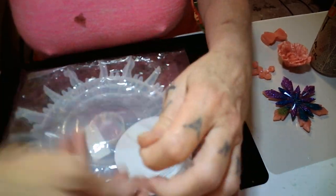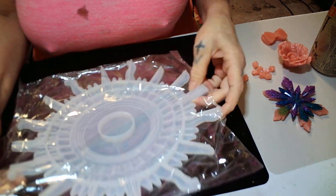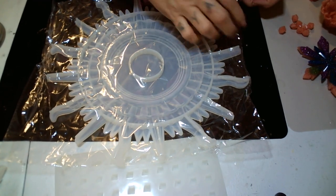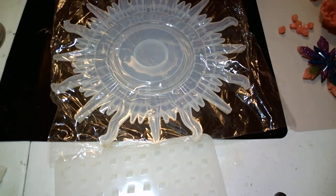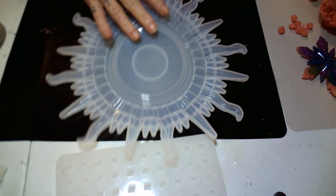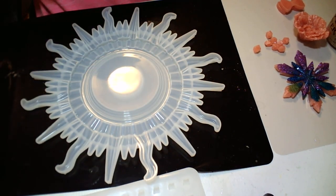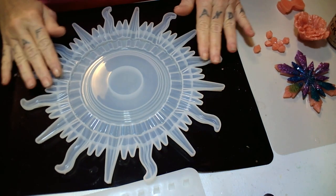I want to show y'all this out of this bag, because I haven't seen it out of the bag either. That way y'all can look at it real close and tell me what colors y'all think. Excuse me, I'm still in the gown here, most of you. And there it is. Oh, look at that, guys. Now, what colors are we gonna do?